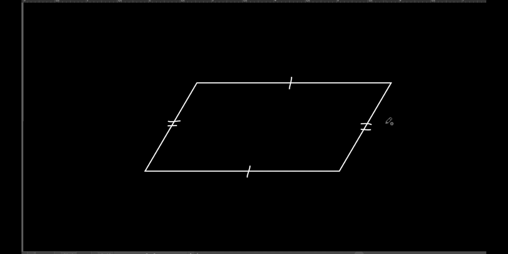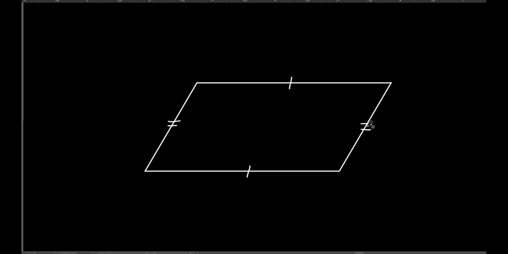What do you think I could say now about this thing? If the two opposite sides are equal to each other, then this thing is probably a what? A parallelogram. Do you see the difference? Okay, so before this last minute, there is no way that you could have said that that was a parallelogram. But now that these two sides are equal and these two sides are equal, that's enough to say that this is a parallelogram. You see the difference?